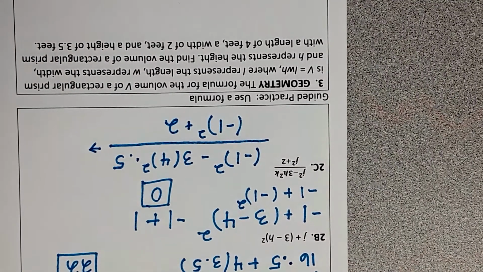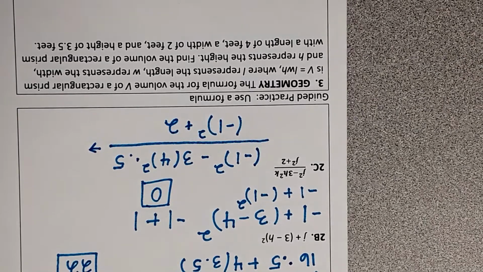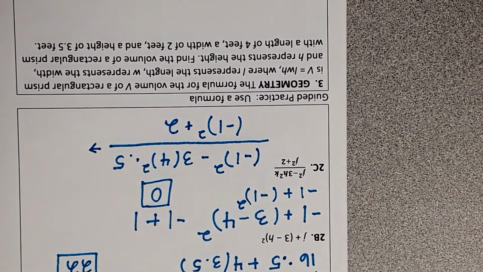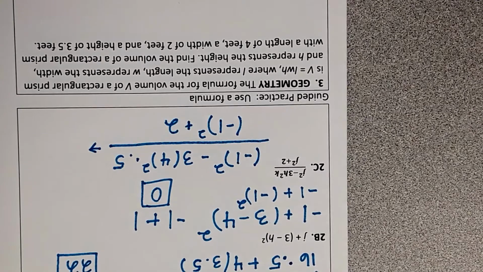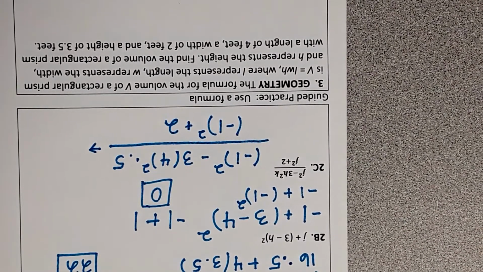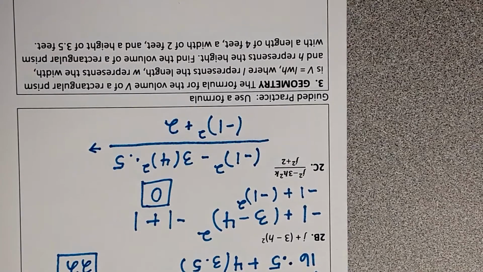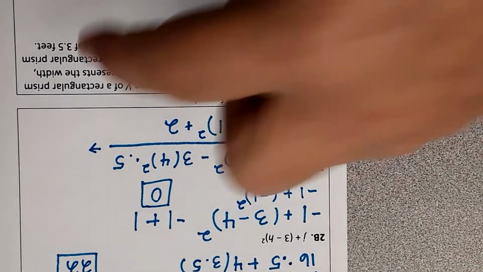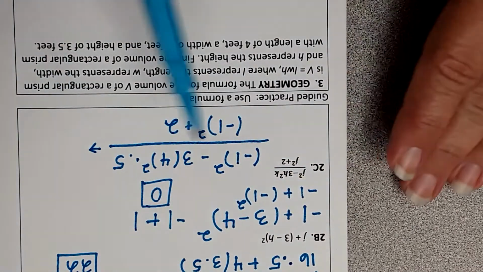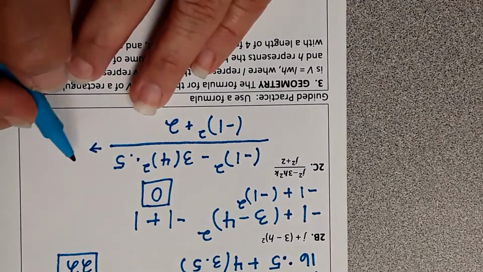I don't like to use equal signs in the expressions because it's an expression, and I used to use equal signs all the time, but we just got done discussing that equations and expressions are not the same because equations have equal signs and expressions do not. So I try to stay away from those equal signs. I know you probably do it, and I've done it for a really long time. I wanted to make sure that you understood why I put an arrow there. So -1 squared, -1 times -1 is 1.